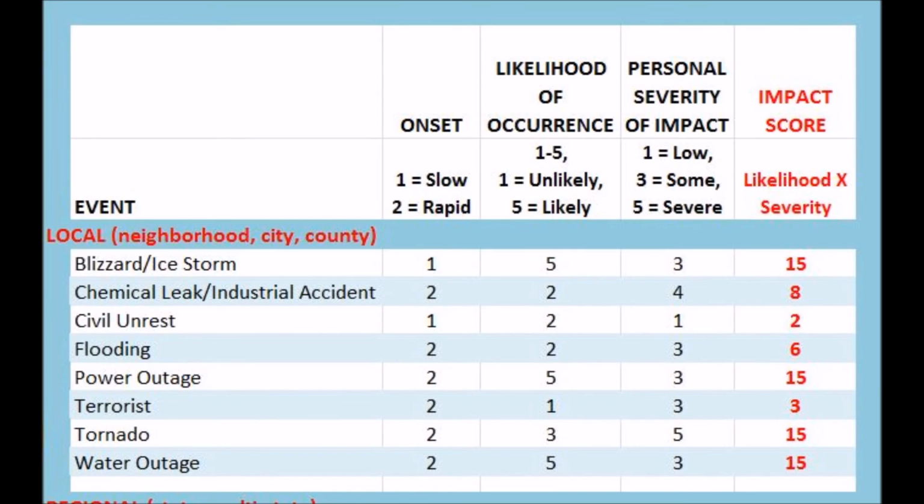Personally, and I'm talking about me here, I prepare mainly for the personal threats in video 1 and these local threats. They've happened to me in the past and I'm sure they'll happen again, and I'm sure you've experienced some of these threats also. If you look at my rating for these local threats, my top 3 are mainly weather related. Power outages, blizzards, ice storms, and severe thunderstorms occur often. Water outage is rated a little lower for me because of the manual pump we installed. Your ratings may be completely different from mine, and that is okay. This is a personal exercise. There are no right or wrong answers.